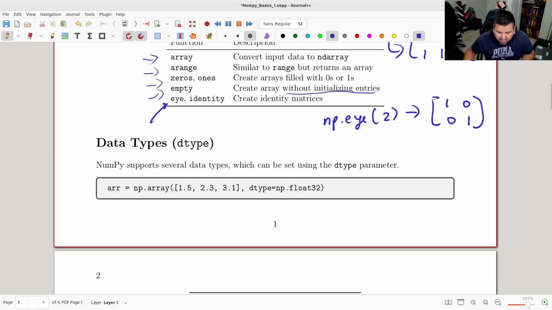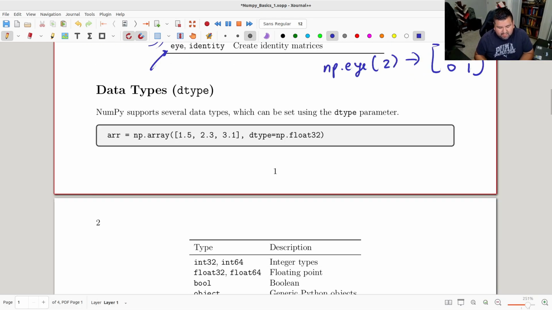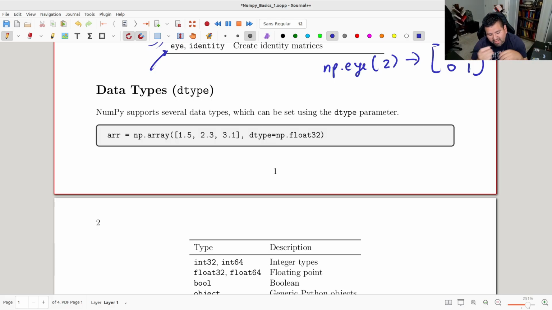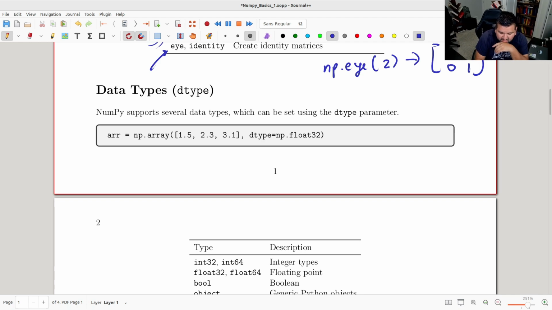Another important component here is data types. As you are creating arrays, you can specify the data type you want to assign. In this particular case, we have floating points, and by floating points I mean, for example, 1.5, 2.3, 3.1.